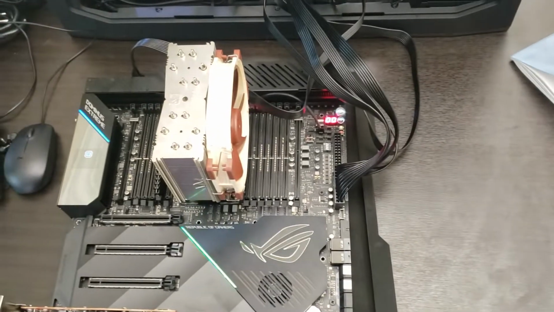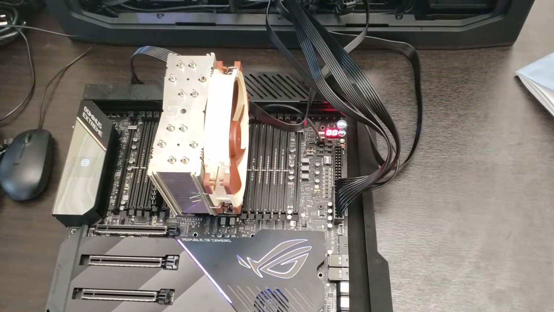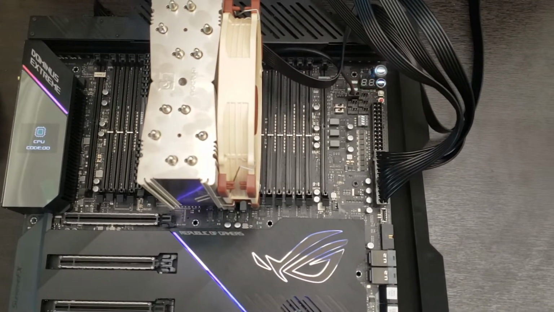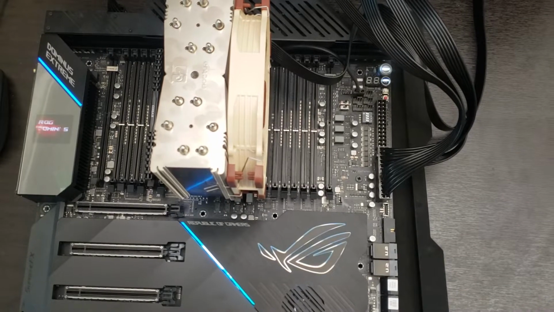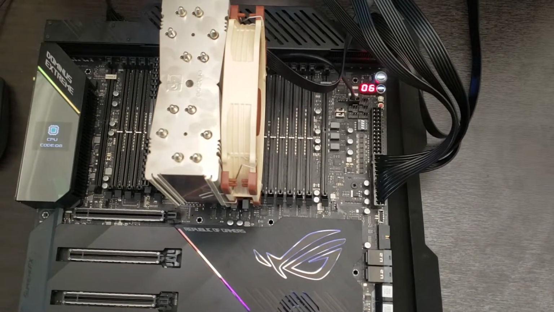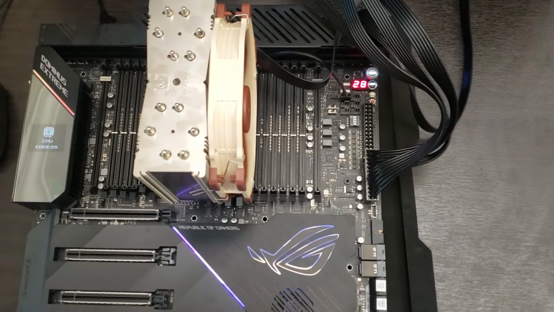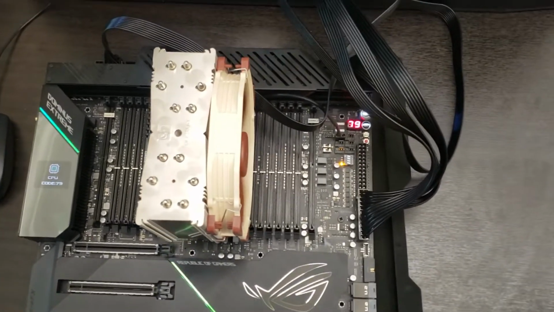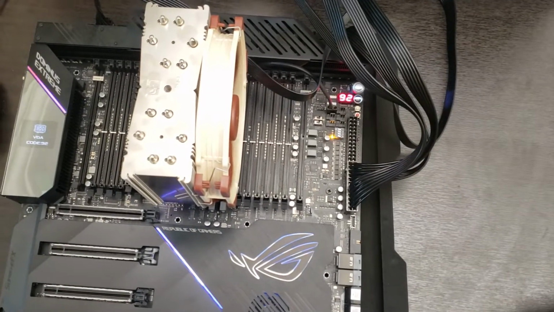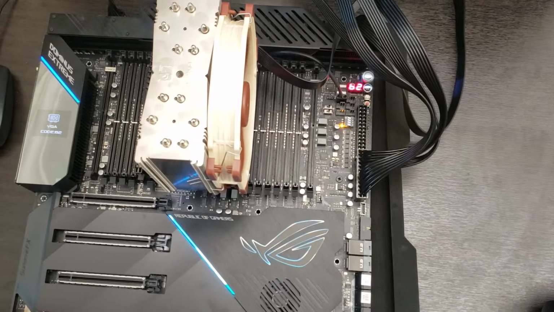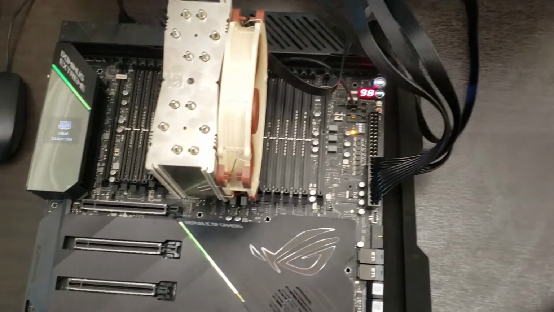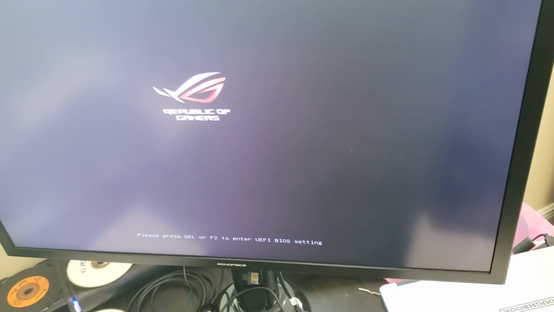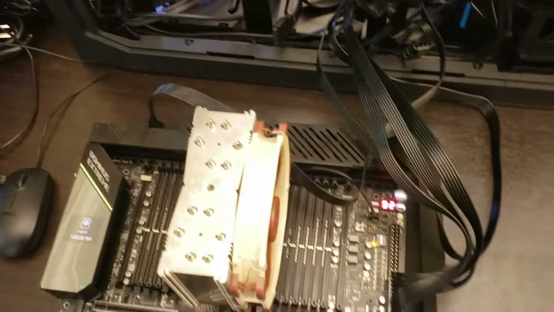So, just to give it a little bit of heat. Something's already going on. And there it goes. Looks like it power cycles a couple times before it actually starts booting. So I don't quite understand what that is as far as motherboards go, unless they have some type of thermal sensor for the CPU that's being tripped. But looks like it's booting now, as long as there's a little bit of heat applied.